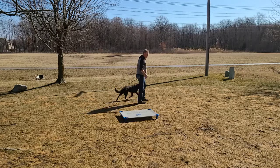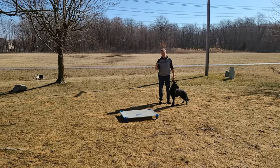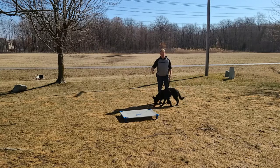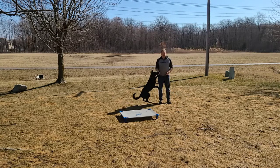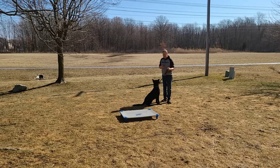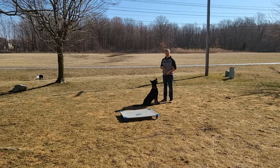You see I'm not even labeling it yet. Once I get her consistently on there, I will start commanding 'place' and getting her on. You'll also notice I'll say 'break' — that means the command is over, you're free to leave this position. So in the end, that's going to be a place where I want her to go on command, lay down, relax, and stay there until I say otherwise. Super useful command — super useful for dogs to learn in many ways. Fearful dogs especially.